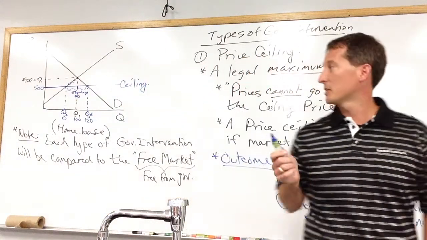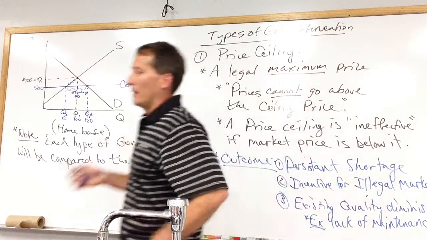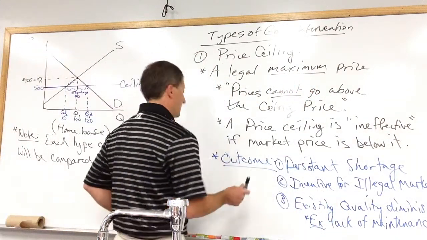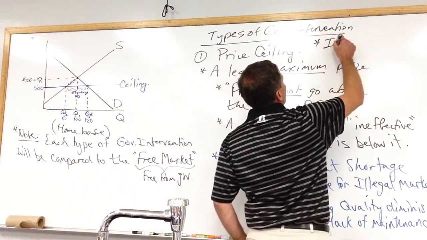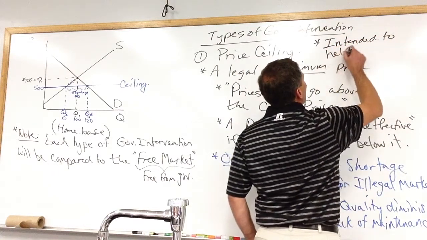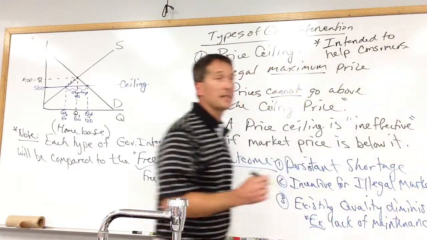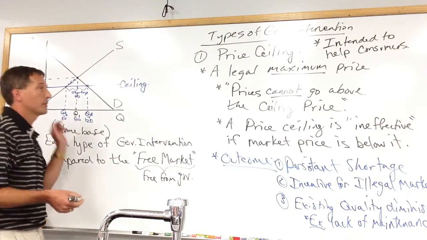Okay, questions, last comments, questions on that? Let's see, let's add that little bullet in here. I wouldn't mind sneaking that one in too. The policy was intended, you can put it wherever you want on your paper, but intended to help consumers. And like we said, it does help some consumers, but it doesn't help all consumers because there's people that are going without.